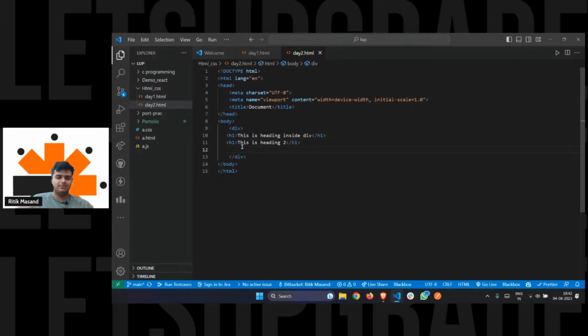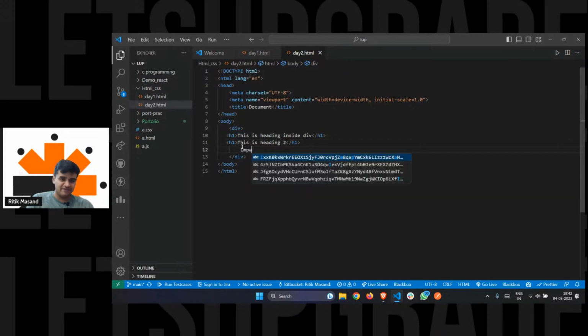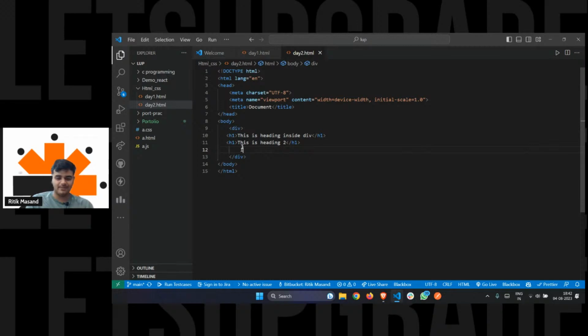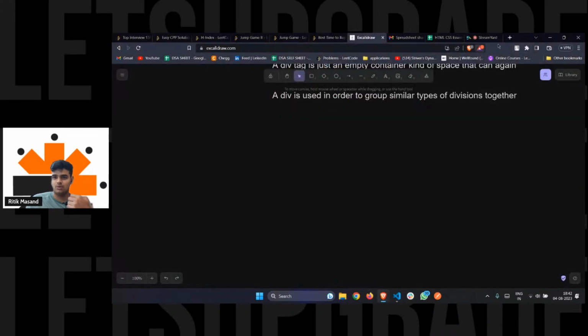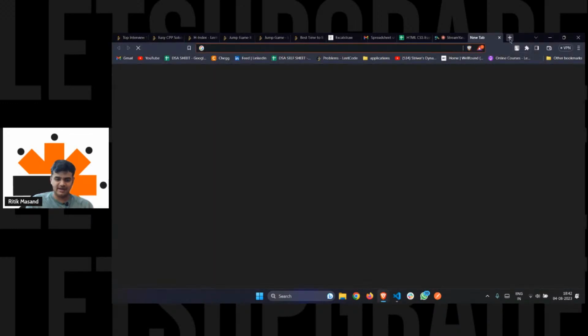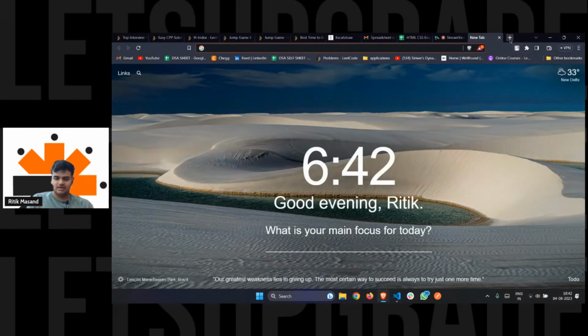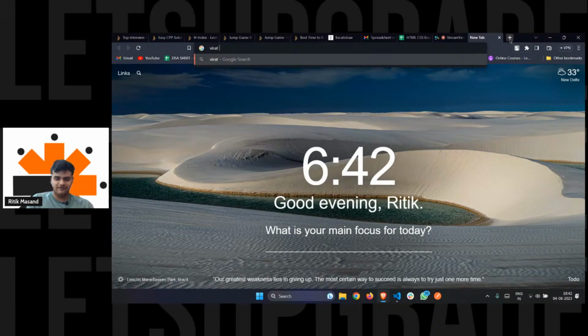Now let's suppose I also want to have an image, so I can have an image as well, right? So what is the tag for image? It is img and src. Here you have to present the source of the file, right? So let me just come to Google, and let me just get any random source. I hope you must be fans of Virat Kohli. Let me just have an image of Virat Kohli and show you how it looks.